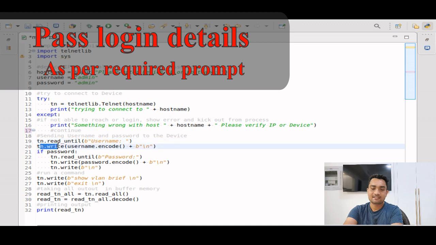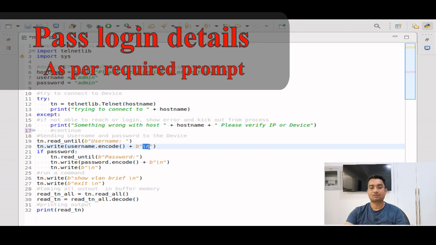This is the tn.write. What I am doing is encoding the username and sending it to the prompt of the device. Here you can see this means I want to press enter, or the new line. The next line is the if password.